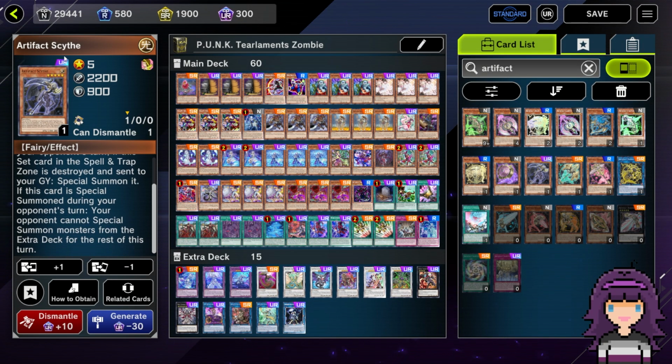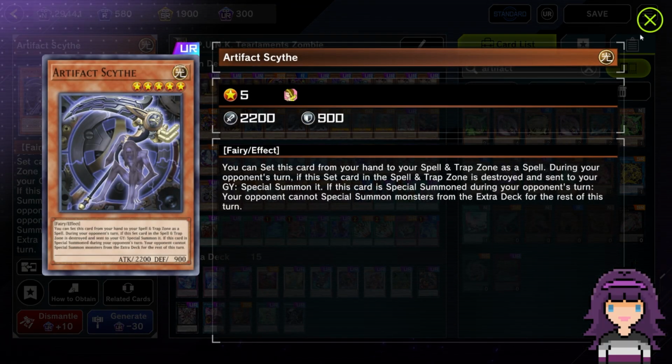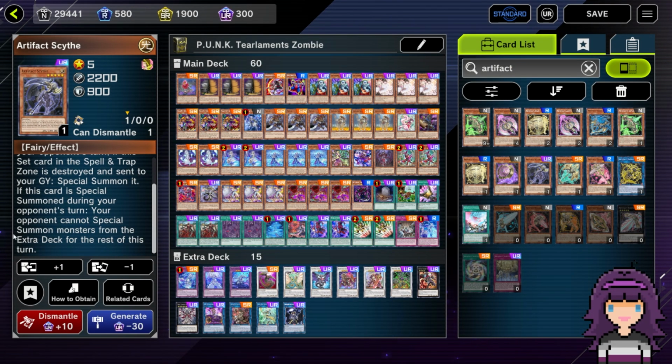Because Scythe, I need to bring this up. We all know what this card is, right? Scythe does not care how it is special summoned. It does not have to be by its own effect. So, you can use the Red Eyes Zombie Dragon Lord to bring it back during your opponent's turn while Zombie World is in play, because then Scythe will be a zombie, excuse me.